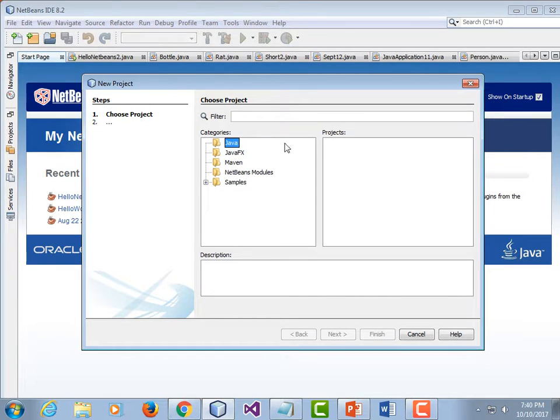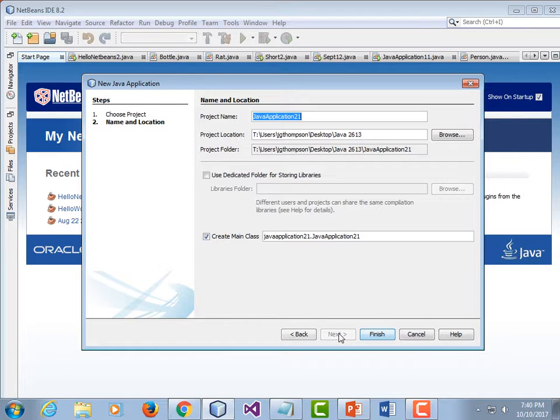So, new project, if you're using NetBeans. By the way, I don't know if you can see up here, but this thing before the period in the main class is actually the package. You could delete all of that before the period and including the period, and it wouldn't add the package statement to your code. So I'm going to do that.